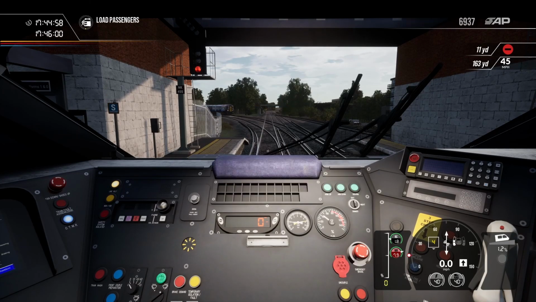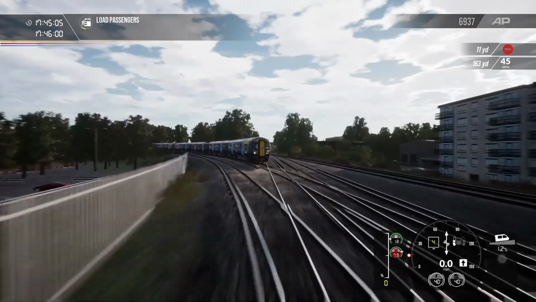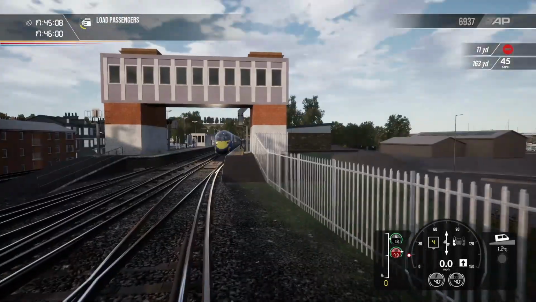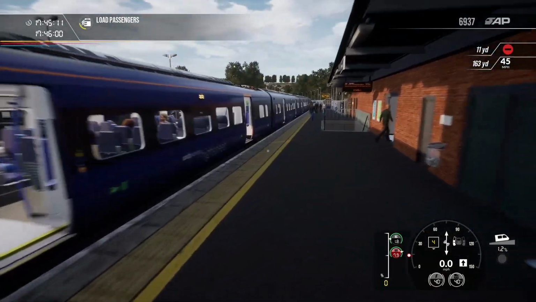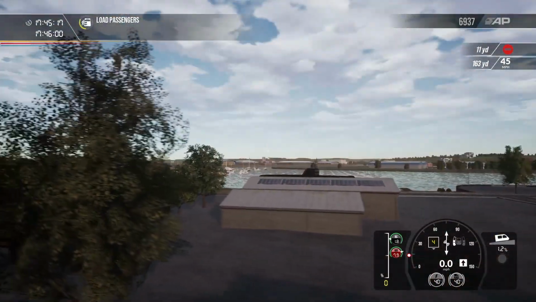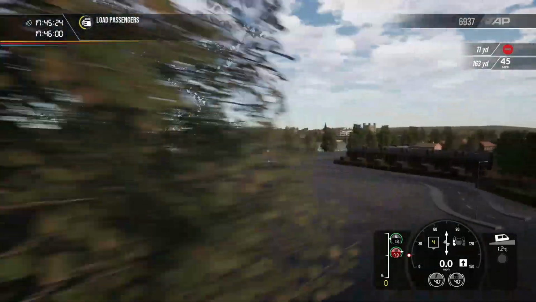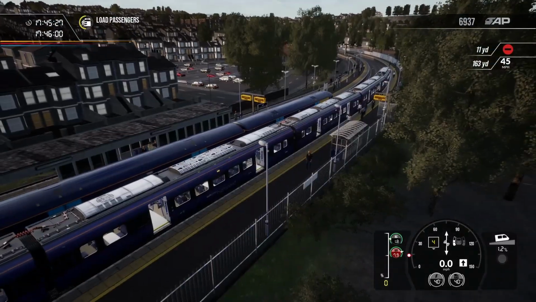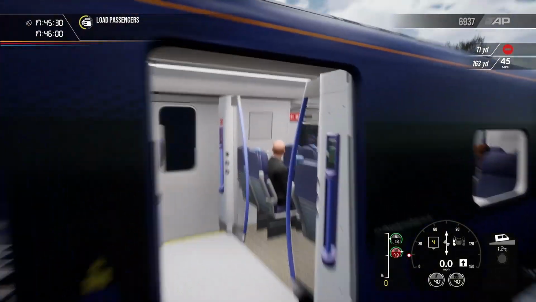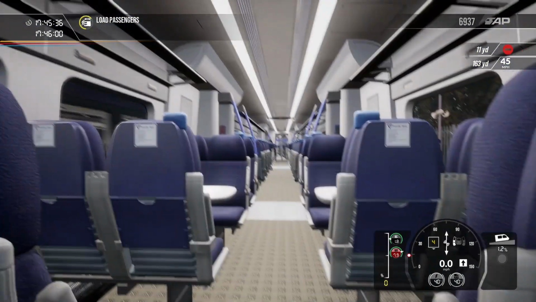Right. Let's unlock the doors. What is it? Is it a class 375, not 377? Okay. I know that now. Now let's take a quick look around Strood platform. Oh wow. It's like a little yacht haven, with a submarine. Interesting. Yeah, very regional train vibes I get here.